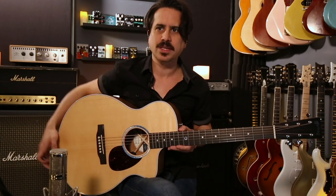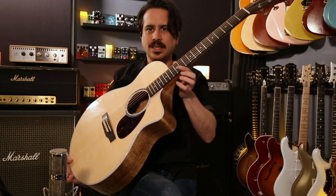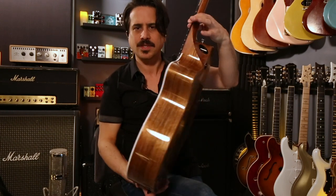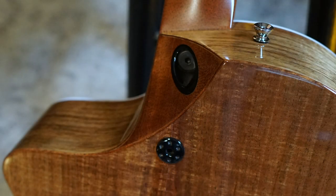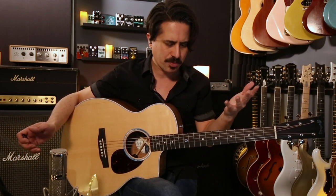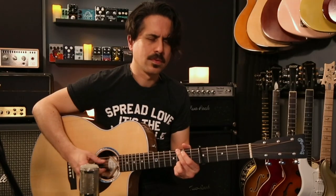And oftentimes too, because this cutaway is so sleek, you know, if you just take a look at it, it's so different that your hand isn't really encumbered by any part of the body coming down. Lots of times there'll be a little chunk of body there as you're trying to get up to the higher frets. Now, not everybody really cares about playing up past the 12th fret. This instrument's something totally different. I think a lot of players are going to draw some inspiration from it, just because not only does it look cool, sound great acoustically, you can access the entire fretboard pretty effortlessly.